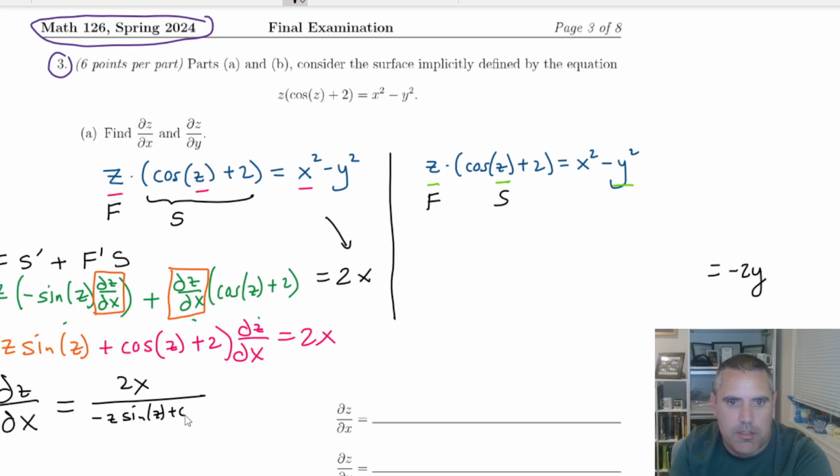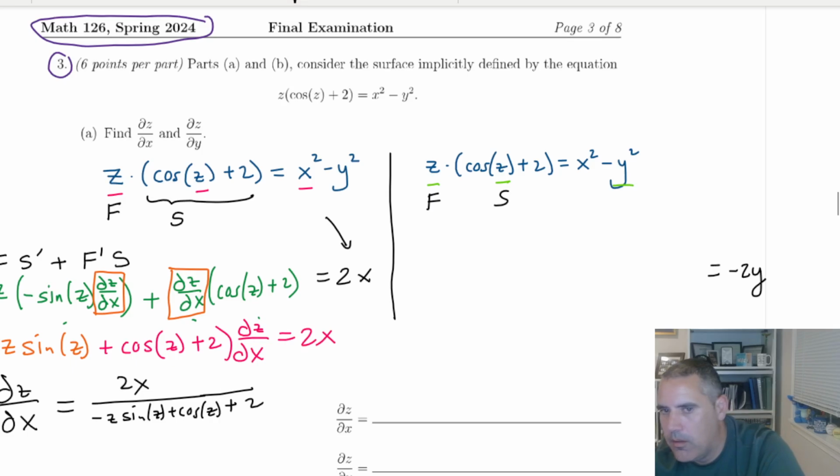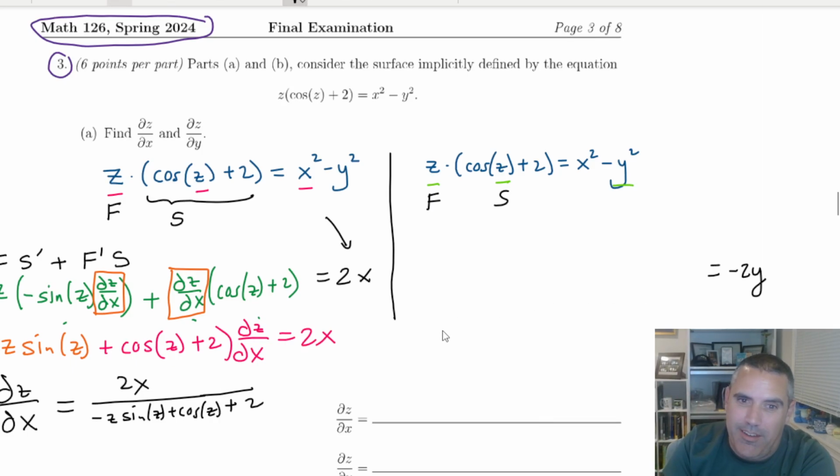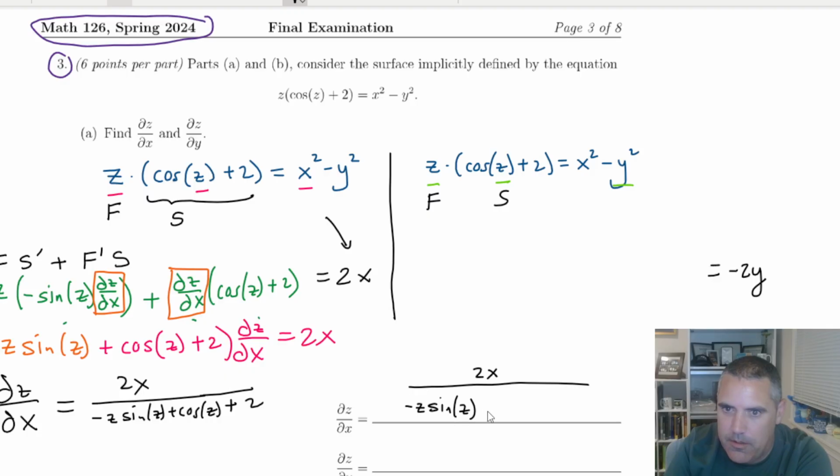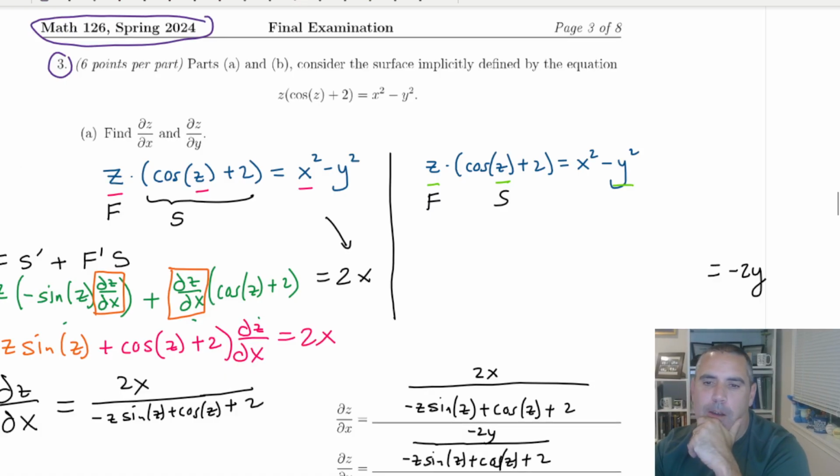z plus cosine of z plus 2. All right. The other one, now that I've seen this, I'm not even going to take time on this. I'm just going to write my two answers. Negative z sine of z plus cosine of z. And again, I might have made a mistake. We're going to have to work together. 2y, but it would be nice if someone said, yeah, that looks good. Or, Dr. Lovelace, go to bed. You're starting to make more and more mistakes. Okay, either one. Let me know.